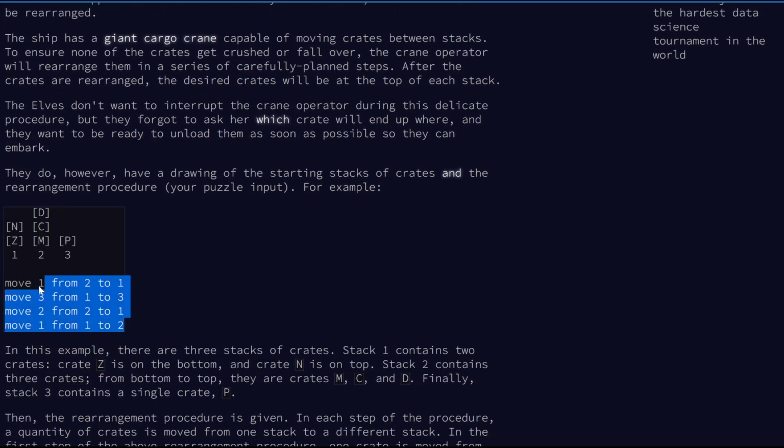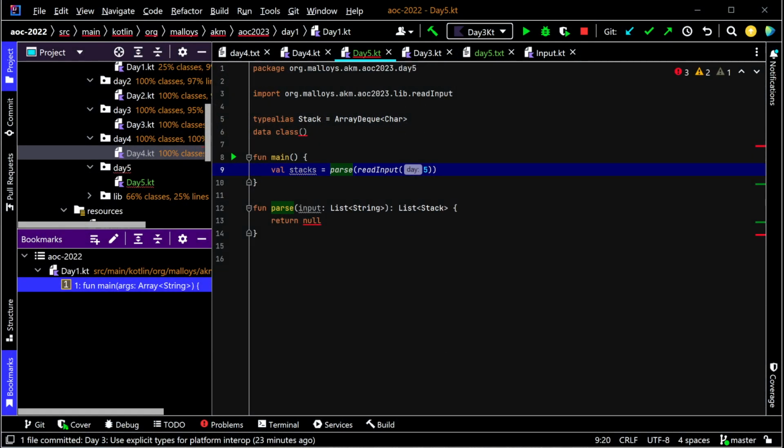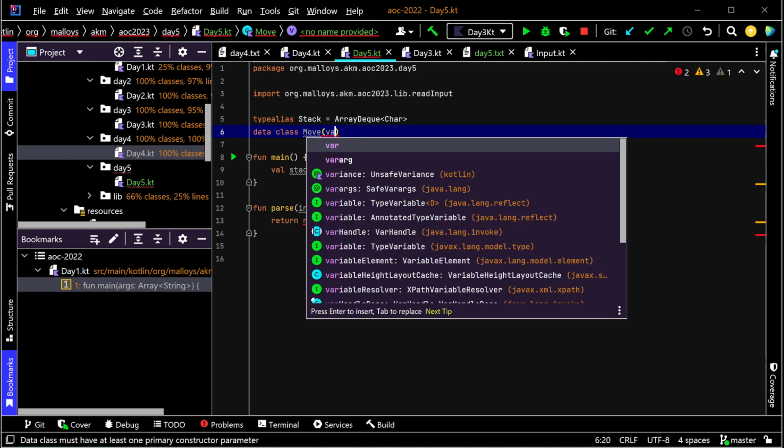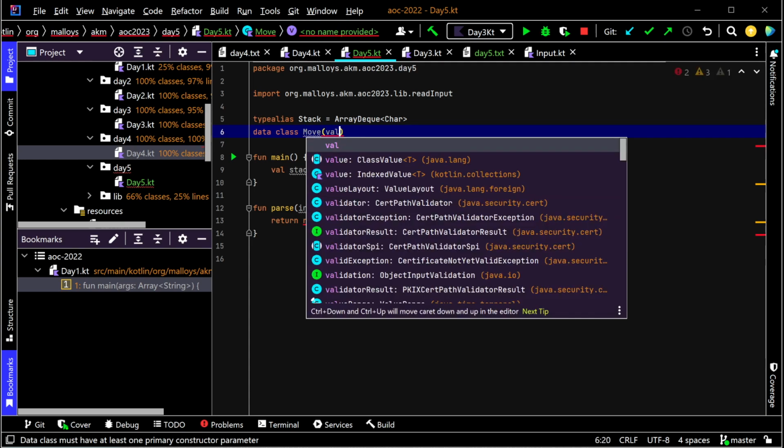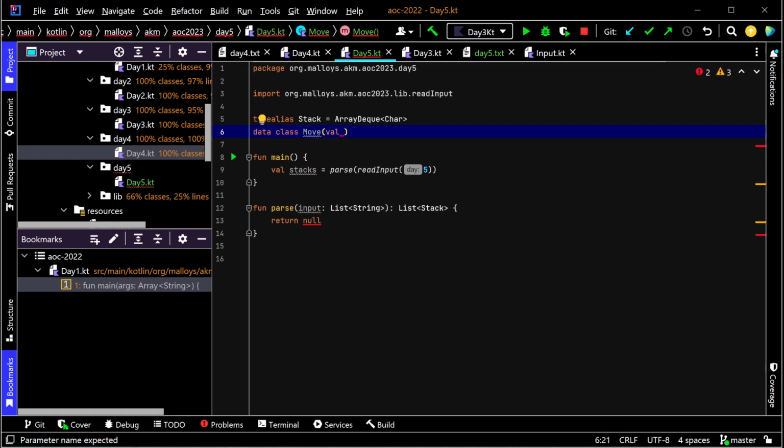So a move is just like a triple of ints, but I don't think we should use triple even though it exists. We should name a type that represents these with named fields. So we have a data class Move, which has, I can't believe I'm supposed to say val here, but okay, I know, mutation. Everyone assumes mutation.